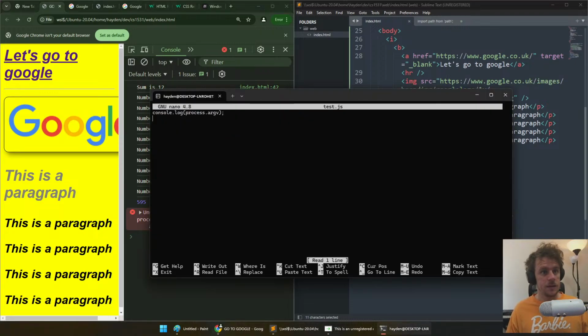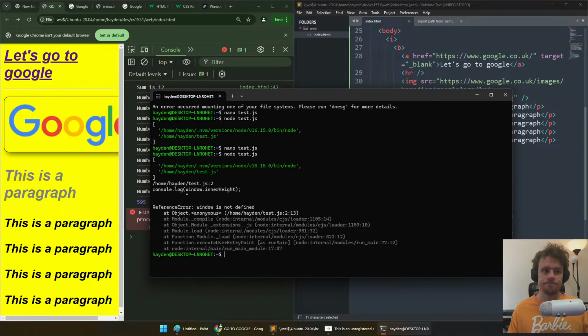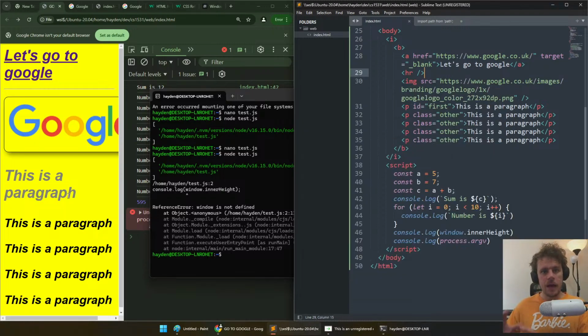But similarly, if I open up this and I say console.log window.innerHeight and I run it with Node.js, no such luck. Window is not defined. So they're the specific parts of the runtime environment for those specific instantiations of JavaScript. Navigating around that can be a little bit difficult at the start, but again, at least you already know half of JavaScript. That's the main thing.